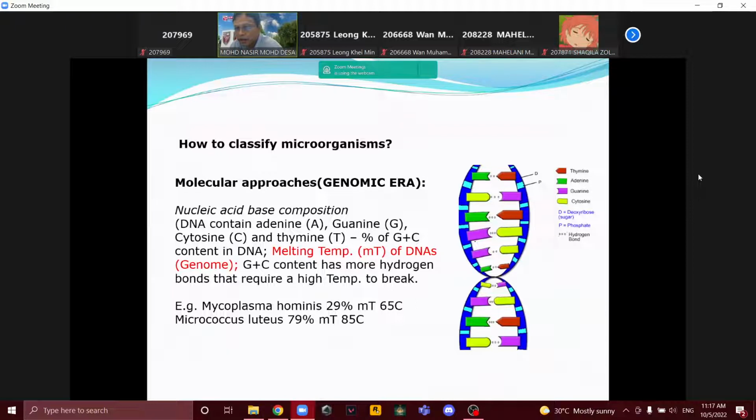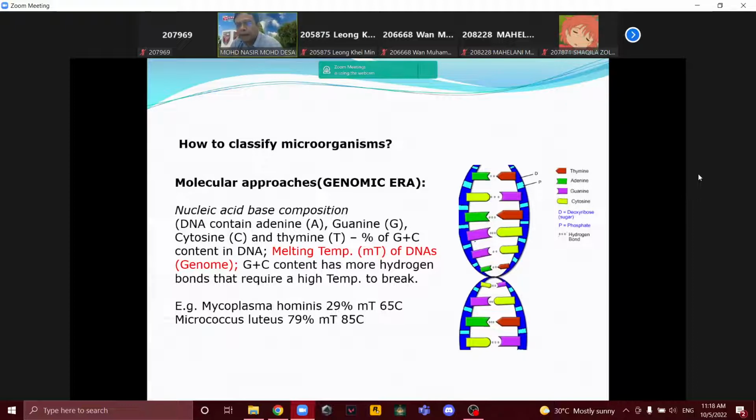with 2 bonds or 3 bonds. I can't remember. But there are more bonds connecting G and C as compared to A and T. So meaning that if you want to break the DNA, remember DNA is double stranded. If you want to amplify, you have to break it into single strands. So you have to put in energy to break the bonds. But you need more energy to break G and C because there is more than 1 bond, while you need less energy to break A and T because there are fewer bonds.